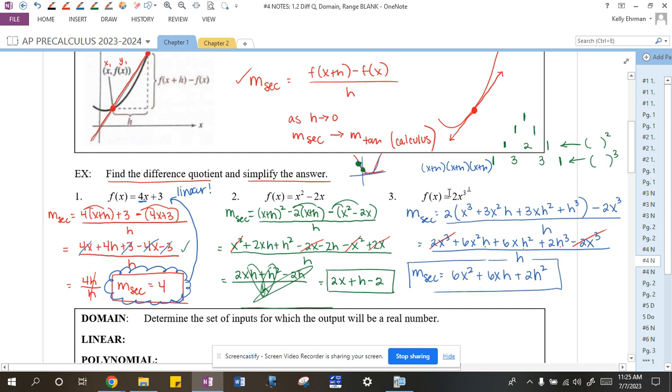Again, we can pick any x value on 2x cubed, any point that's h units away, maybe 2 to the right or 3 to the left, whatever, and it will tell us the slope between those 2 points.